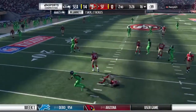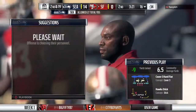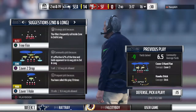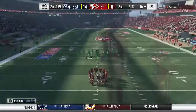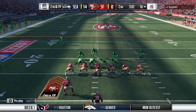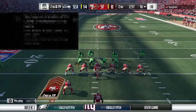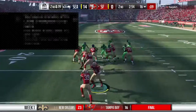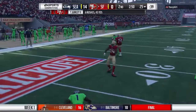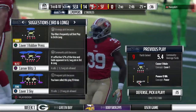Nowhere to escape, and he goes down. Myles Garrett, he's the one that got to him. He takes him down for a loss of 9. It's Gurley. And he'll find some space up to about the 25. 9 yards on the gain there, so from 2nd and 19, now we've got a 3rd and 10.